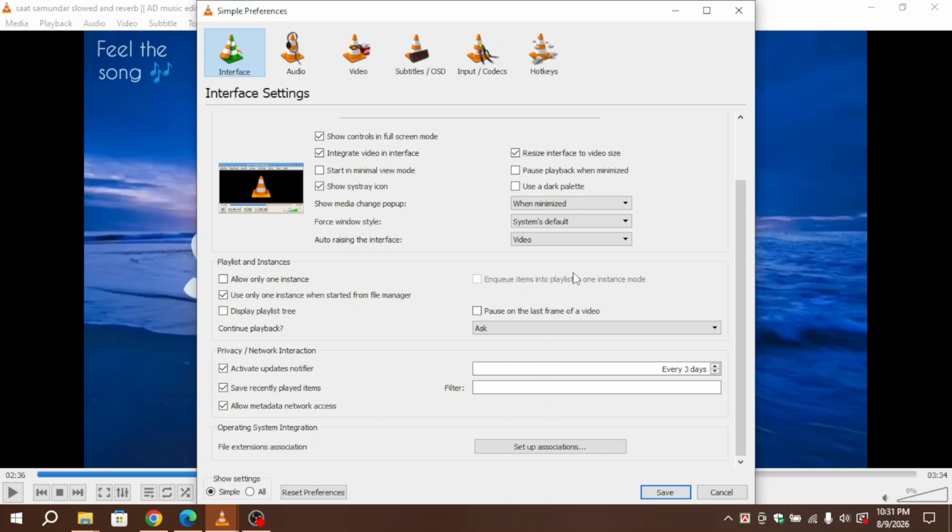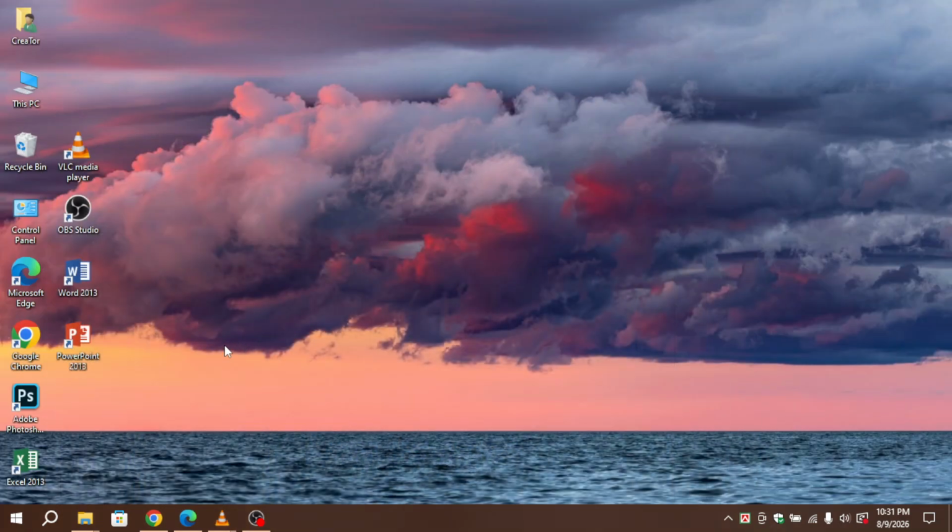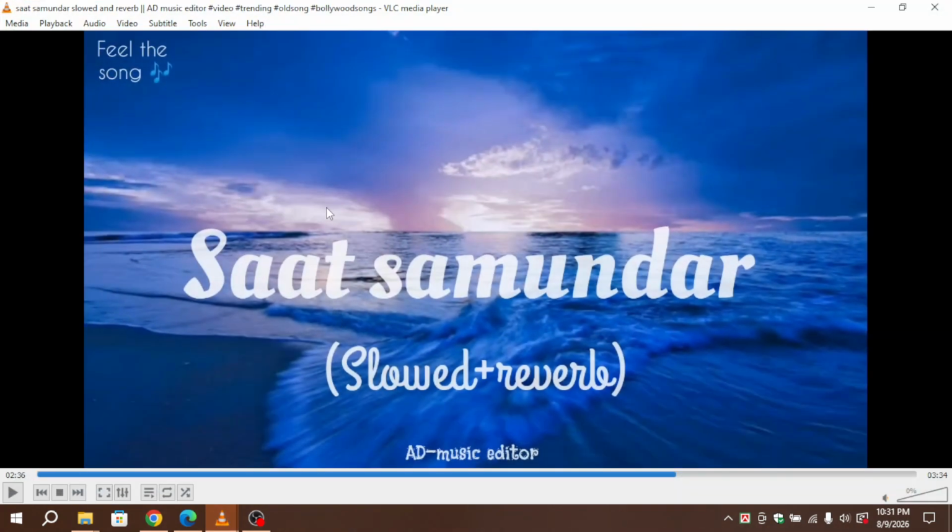After resetting the preferences, close VLC completely and open it again. Restarting makes sure VLC loads its default configuration instead of continuing with the old settings. Now play a video or audio file and check whether the problem you were having is gone. Test the volume, playback controls, subtitles, video output, and any other feature that was giving you trouble. If everything works normally, the reset has done its job.